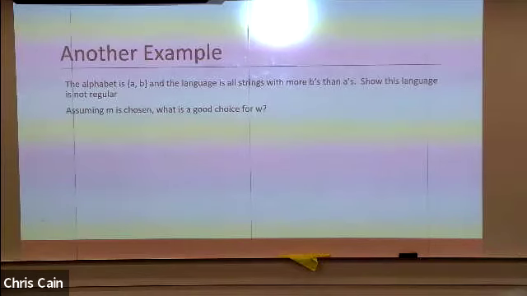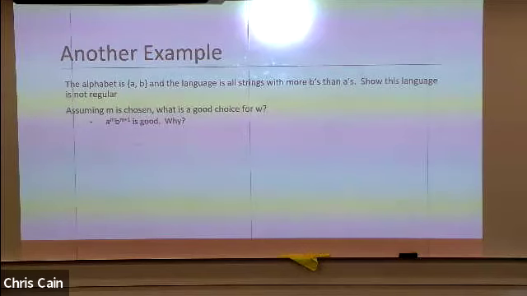Again, A to the M, B to the M plus 1 on this one. That is a phenomenal choice. In fact, I would argue that that is probably the optimal choice. What led you to say that? For similar reasons, if M is a number, then X, Y has to be all A's. Meaning if you pump it just once and B is only M plus one, then the numbers of A's and B's will be unequal, which is not in the language.